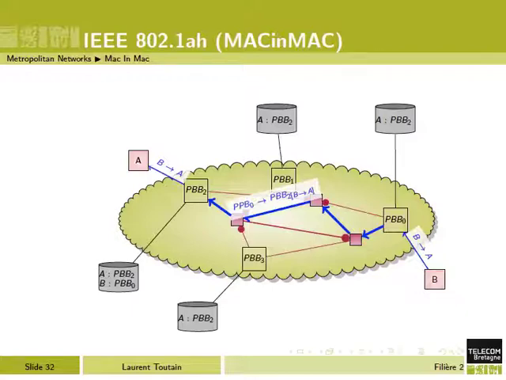You also, if someone tries to fool you and generate MAC addresses, then of course you can saturate the table for that customer. So if you saturate the table here, that customer will have problems, but the other entities will not have this problem. So if someone tries to fool you, the problem will be only for you, not for the rest of the users.